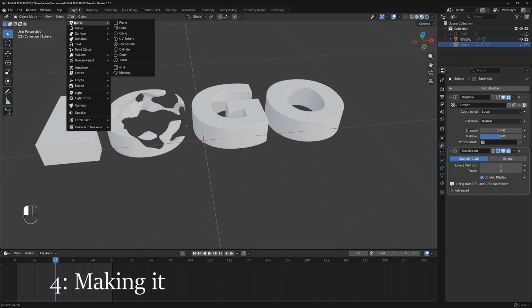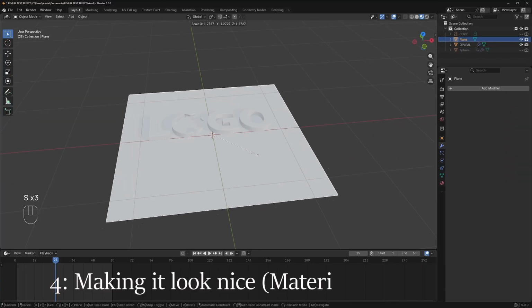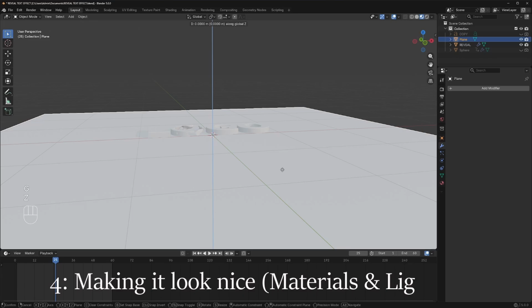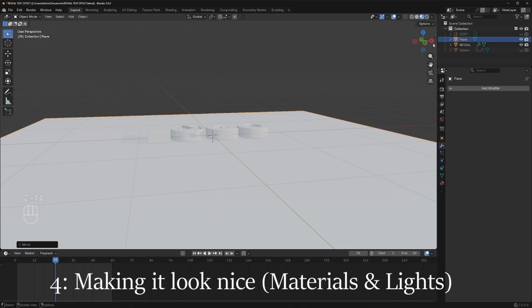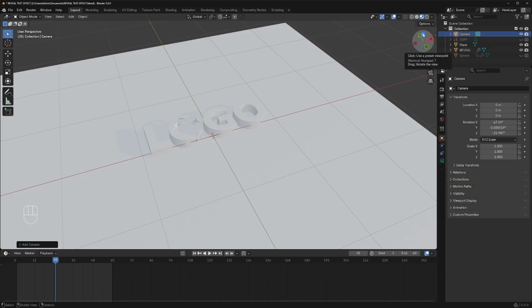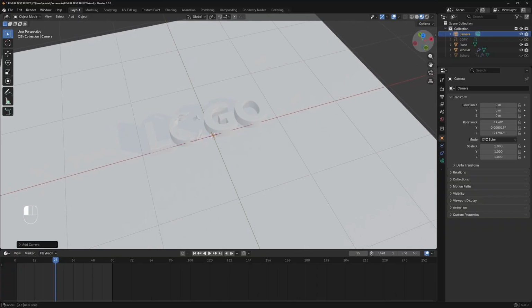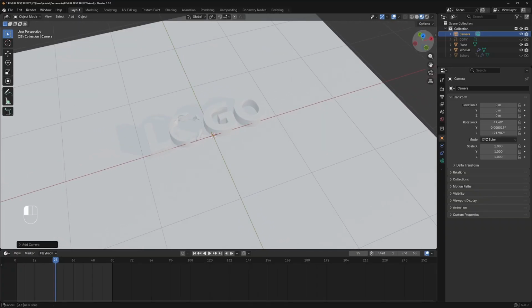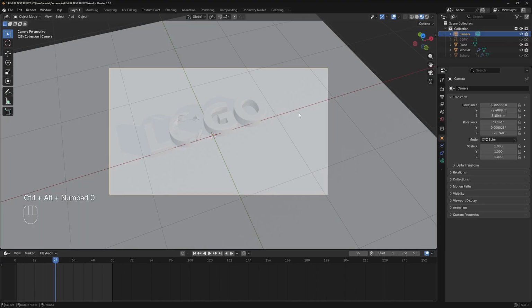Now I add a plane. To add a plane, in mesh, select a plane. S to scale it up, G, Z, and move it down. Now we want to add a camera. Go in add, or Shift A, add a camera. Select the position that you want to see your logo, for example like this, hit Ctrl Alt numpad 0 and you have a camera selecting the logo.